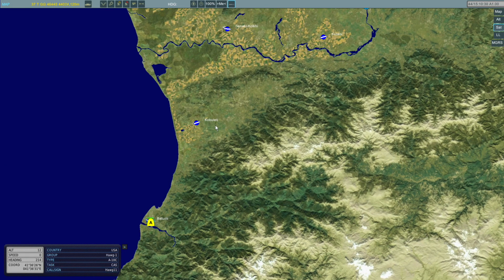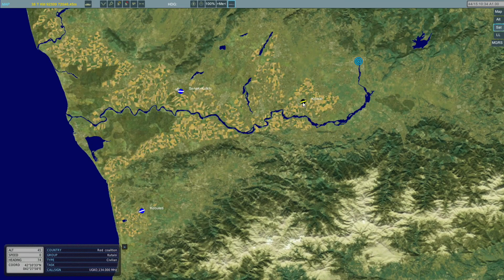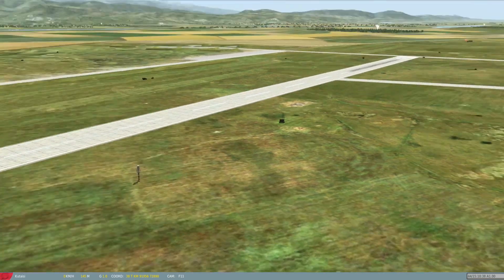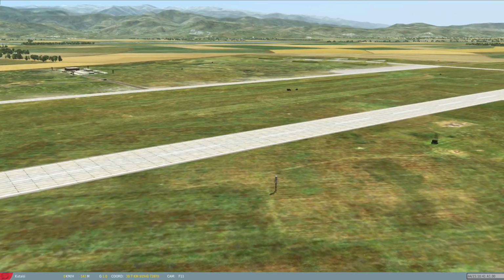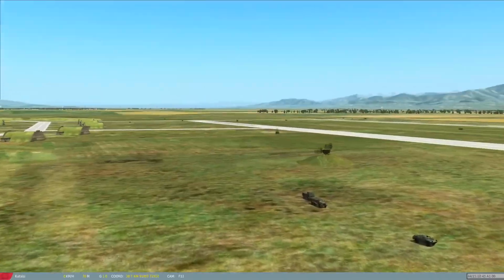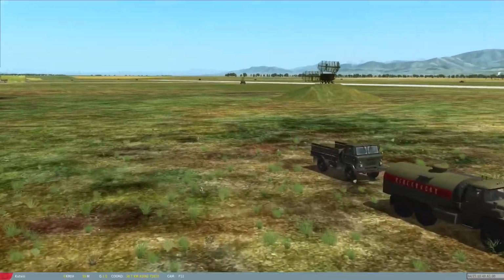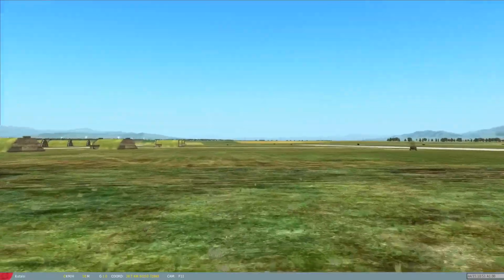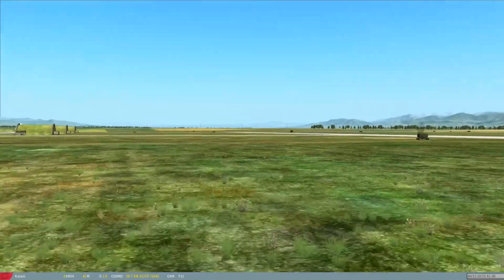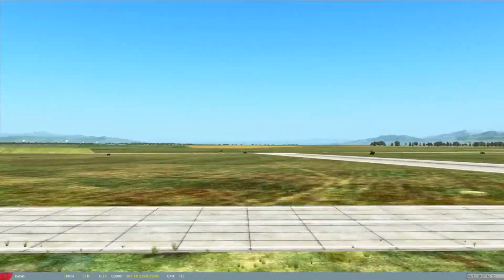So, how do you know if the units are there? Simple. Click on the airfield, push F11. See how it's red in the corner? I'm just doing a free world. There's our VTR-80, our field truck. Where are our MANPAD guys? See how close we got them. They're on the west side of the airfield, I remember. Or, yeah, east side, sorry.